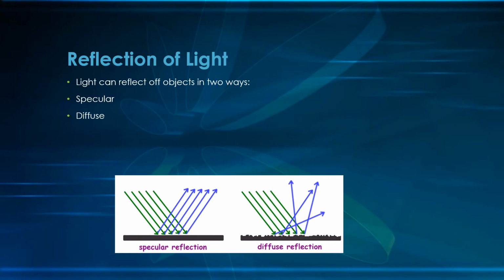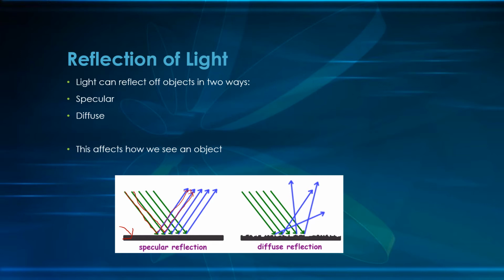So there are two ways that light can reflect off objects: specular reflection and diffuse reflection, and this will affect how we see an object. So with specular reflection, if the surface is smooth, as in this object here, then we will see that the light will hit the object and reflect off at the same angle. So this is evident with these rays and those reflected rays. This produces what we call a reflection. We see an image of the light source. So this is what happens with a mirror.